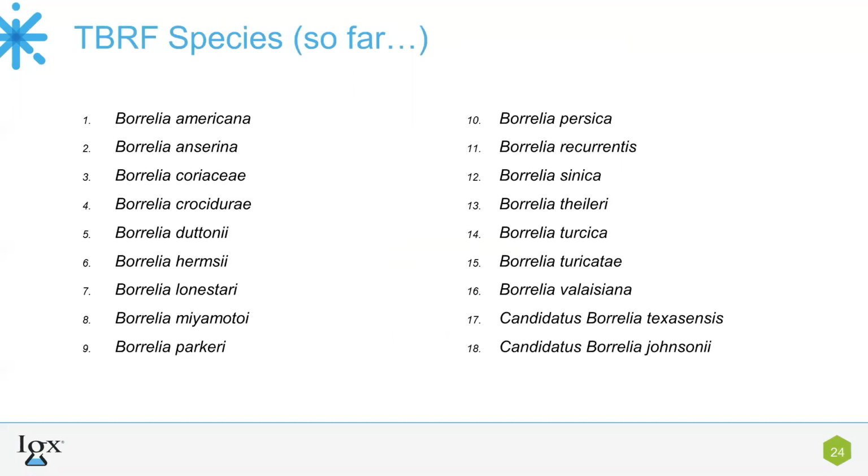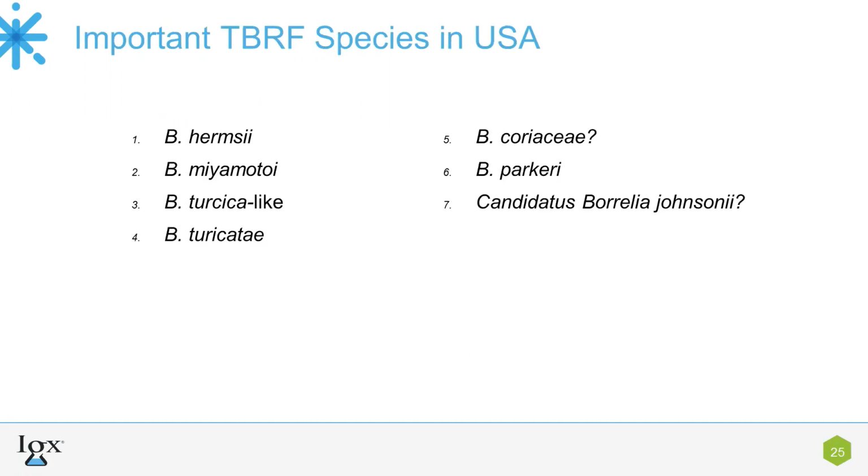Now, so far, and I say so far, we can identify at least 18 different identified species of relapsing fever Borrelia, and I keep emphasizing so far because it seems like every year they're developing or discovering new ones or renaming old ones and splitting old ones into 2 or 3 categories. So just to emphasize that there's a lot of them out there. And if you gave them each their own name, Hermsii disease, Lonestarii disease, miyamotoi disease, it would start to make you dizzy. So right now, this is just FYI.